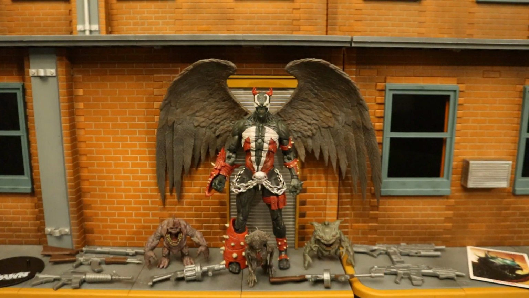Alright, now that the figure is out of the package, here he is with all his accessories laid out. He comes with a ton of accessories, and I'd say that's the main selling point of this figure. He has a display stand, a collector's card, 7 guns, and then 3 demon minions. He also has some removable wings. But before we take a look at all that, let's check out the actual figure.